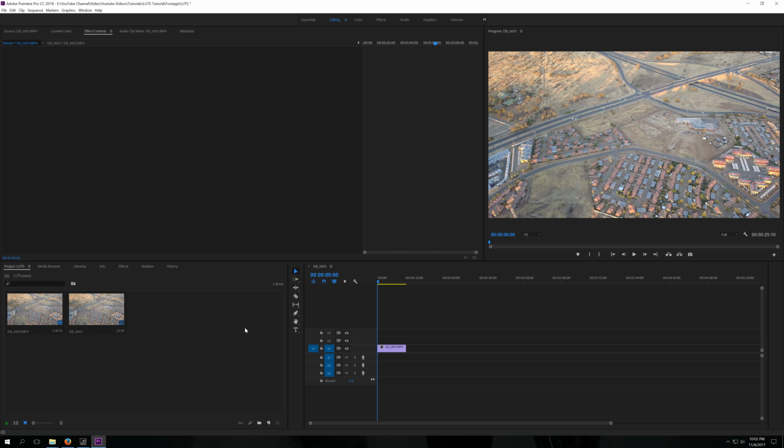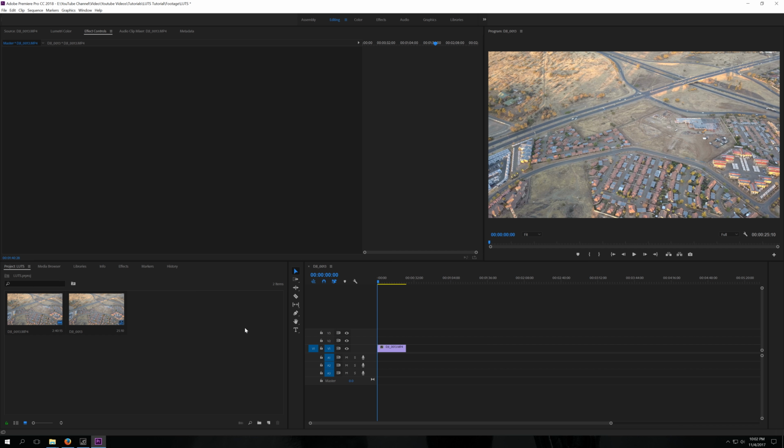So the first thing you want to do is open Adobe Premiere Pro, and you want to make sure that all the clips and footage you're going to be using have already been cut up, because if you apply any LUTs or effects first and do the cutting later, it's going to take much longer because having these LUTs applied are way more hardware intensive.